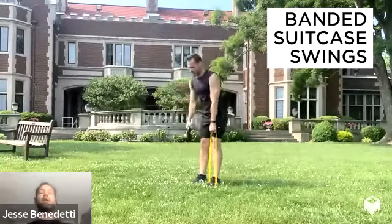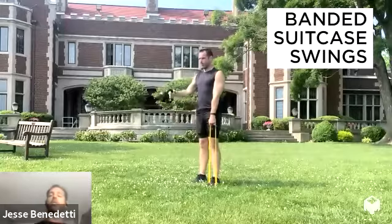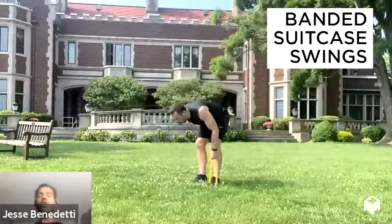You'll spend one round on one side, one round on the other, and then go and use both rounds, the AMRAP, on both sides.